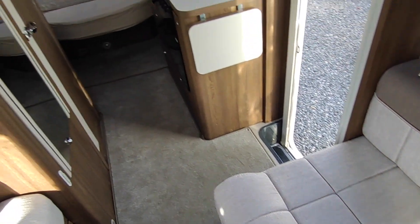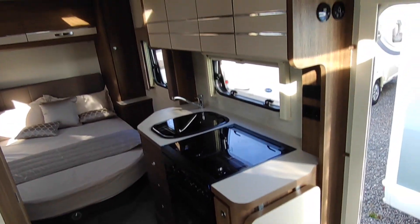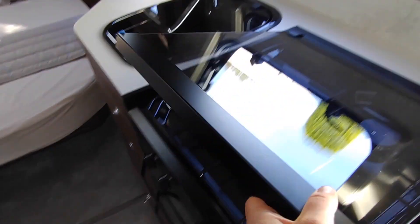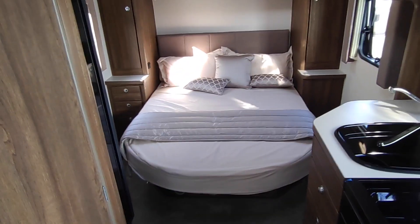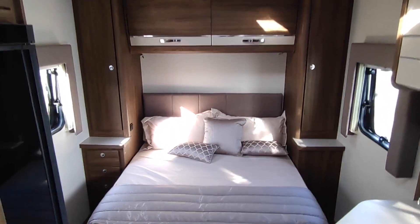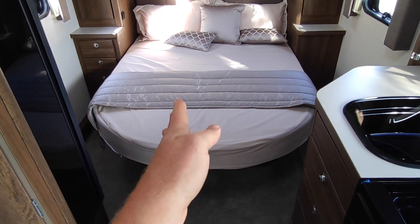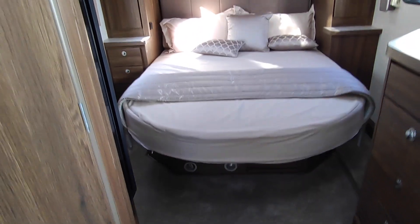You can use this as two singles or a double bed. Nice kitchen with room for a free-standing table and four big cupboards above, or you can order one with a microwave if you prefer. Loads of drawer space, big oven. Then here's why you buy a 150 — it's got a nice big island bed in a nice big bedroom with big side windows, loads of storage, hers-and-hers wardrobes and drawers either side. This one has the optional bed inset storage underneath.